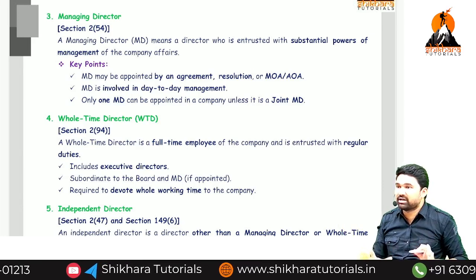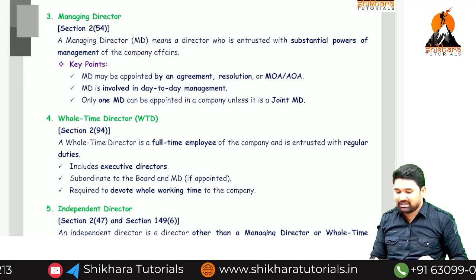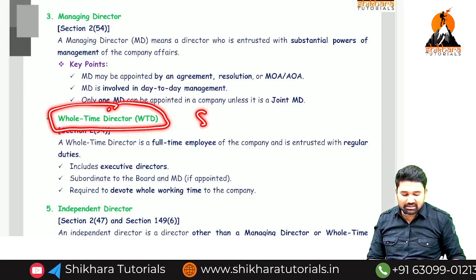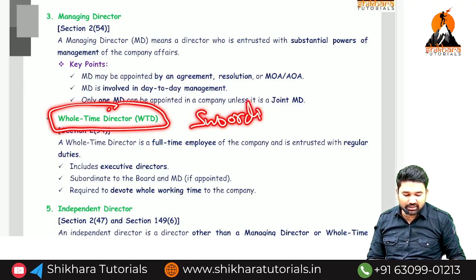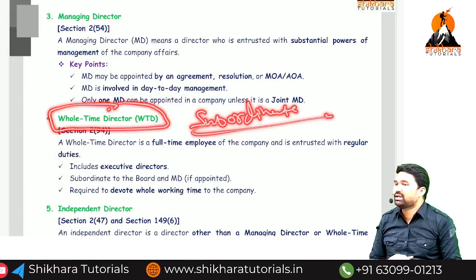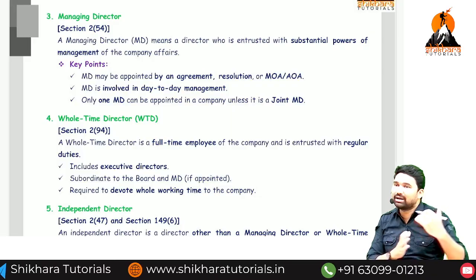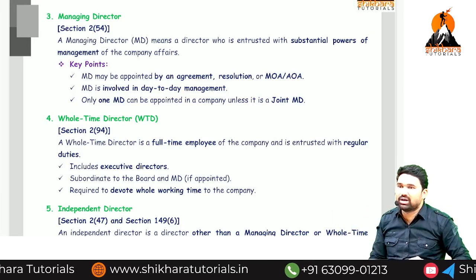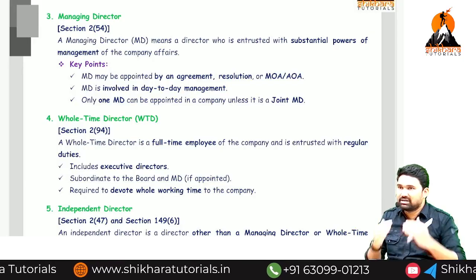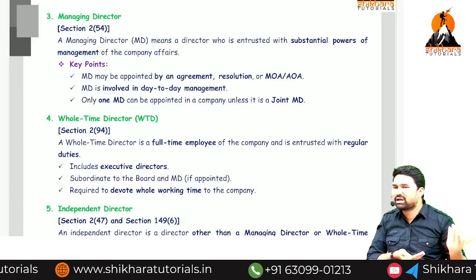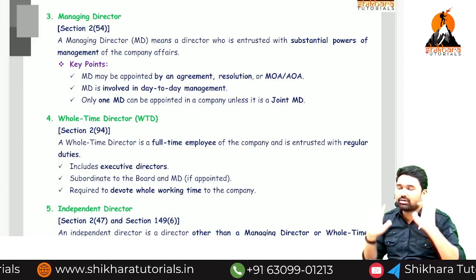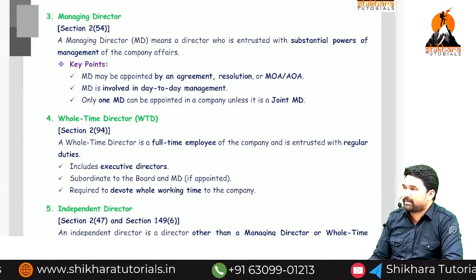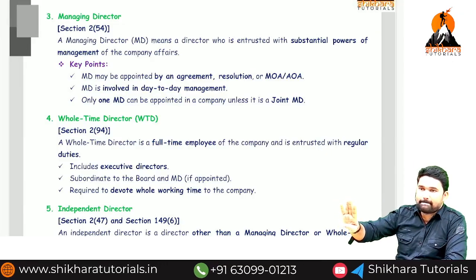The significant point in this scenario is that this guy is a subordinate to the board or MD. Subordinate means not equal, not at par, just one rank below, or maybe two ranks below, whatever it may be, just not at all equal. That is the point. So 4 points completed.